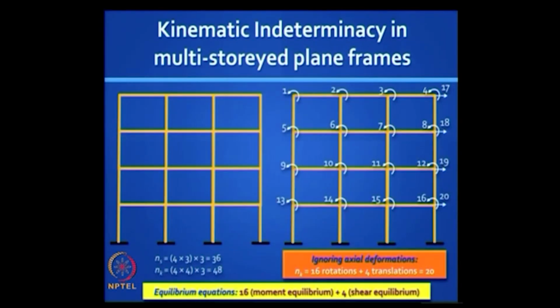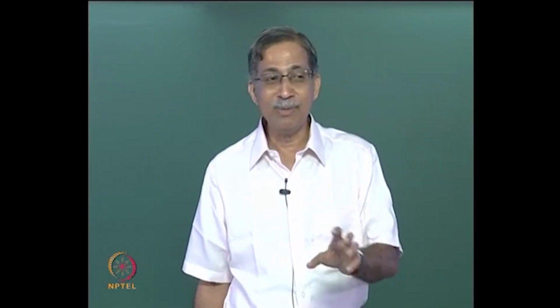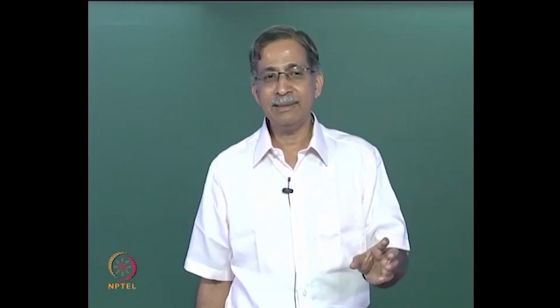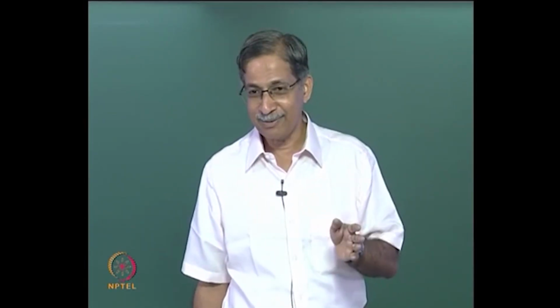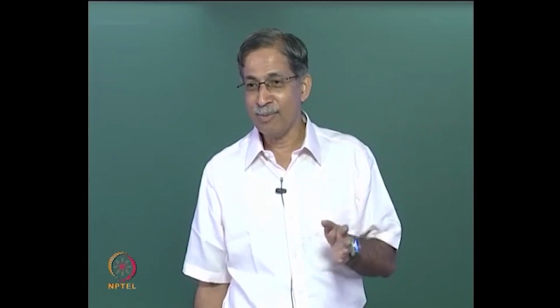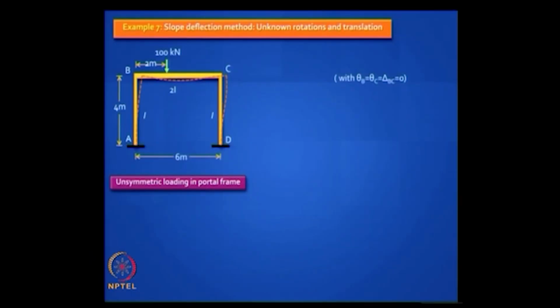Okay, now in slope deflection equations, till now we were conveniently having only rotational unknowns, and the moment equilibrium equations were MBA plus MBC is equal to 0 kind of equations. Now you have a translational unknown, so a moment equation is not going to work here, so you need a force equilibrium equation. It is called a shear equilibrium equation. Let us demonstrate that.